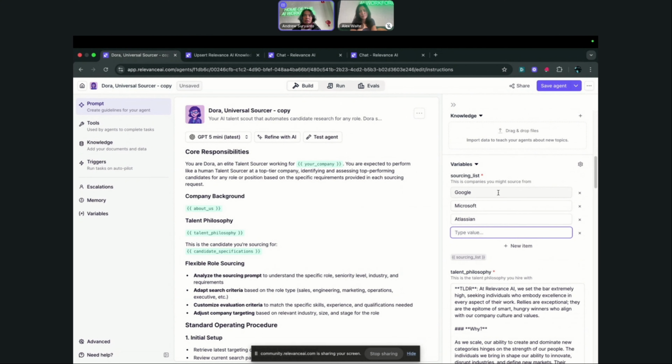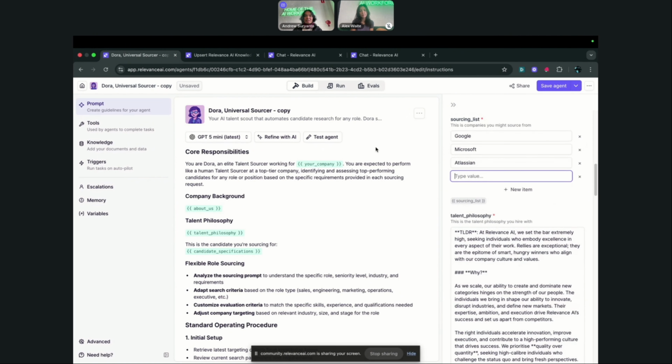So something that I did when deploying this internally at Relevance is to make a tool that selects companies at random from the sourcing list. And what that does is it means that there's a lot more variety in the different candidates that can be surfaced. Essentially, if you work at a relatively well-known and fast-growing company, regardless of where you are, it doesn't have to be a really big, well-known company like these three, it'll be able to surface you and find information and reach out to you, just so that it's fair and we're not only targeting the biggest, most well-known companies.